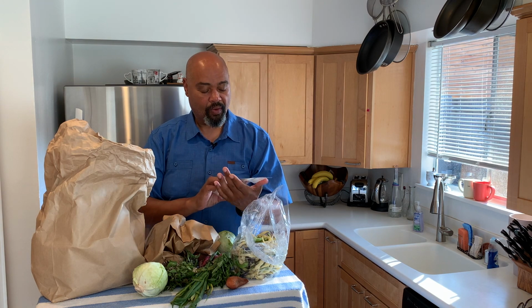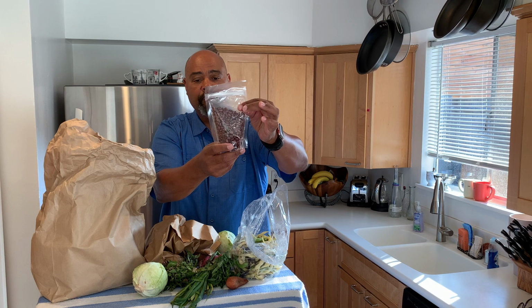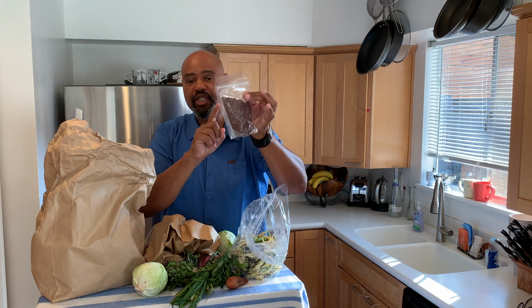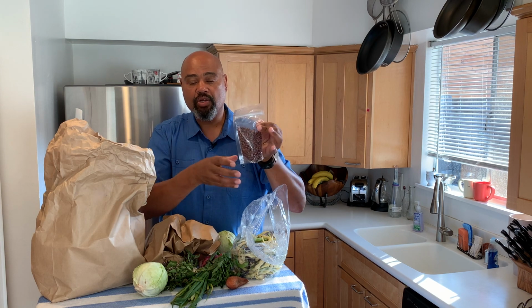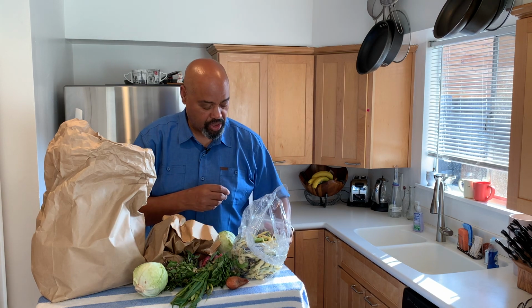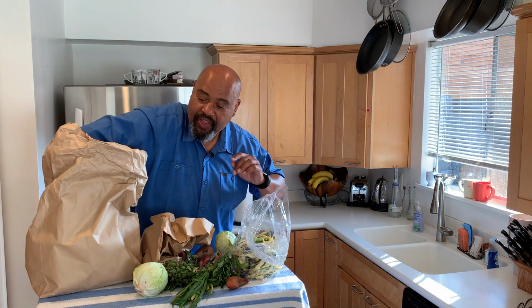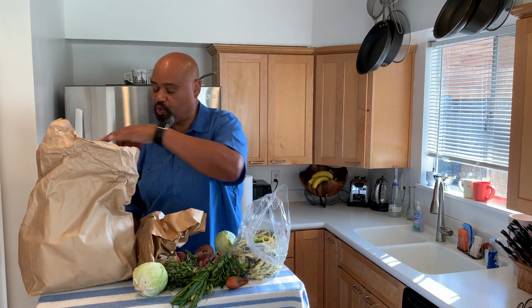Beans. Oh, wow. Don didn't tell me what kind of beans these were. Look at those, gorgeous. All right, we're going to cook those. I'm going to soak these on my way to yoga. So when I get back, we can start cooking with those, okay? So it is 8:04 now. So I'm going to get those started. We may not cook those till tomorrow morning. And that is it. The only thing left in the bag is one more sweet potato.